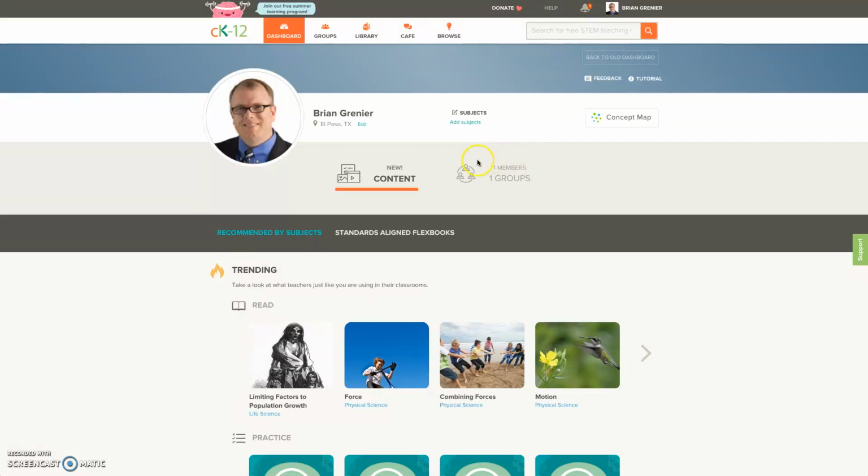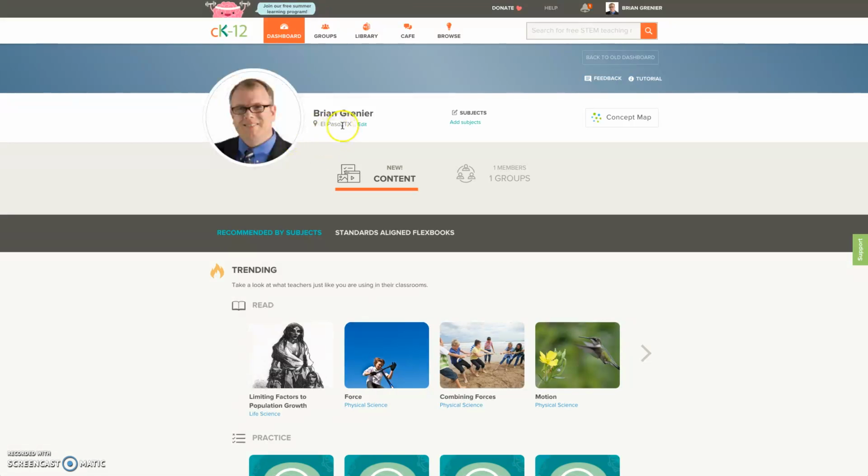Of course, when you log in, right up here in the top portion of the dashboard will be your profile information. Okay, so this is where you have your picture, your name, your location, and the subjects you teach. If you need to change any of that information, so let's say I wanted to swap out my picture, I can just mouse over my picture and select it and click on that change photo and then change it to a new avatar, new photo that I want to have represent my account.